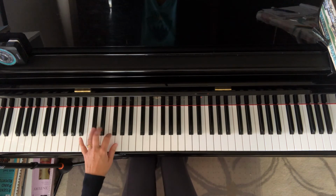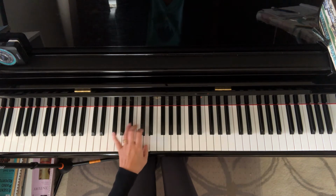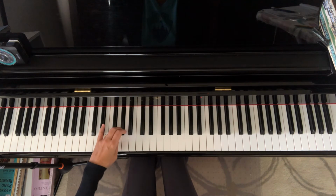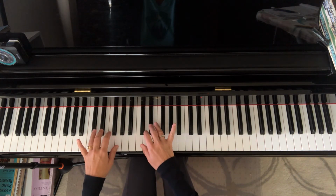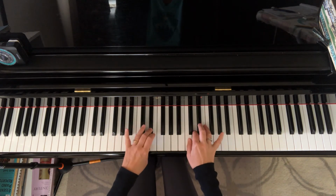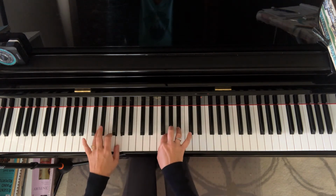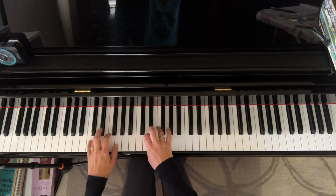Left hand also starts with three, four to the A flat, three, one on G, threes together to start. And here's two octaves.